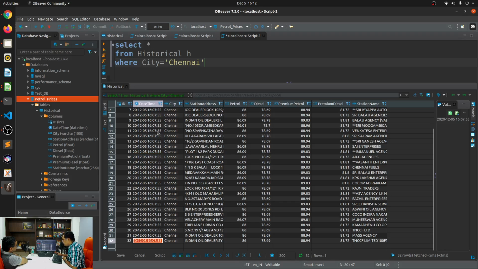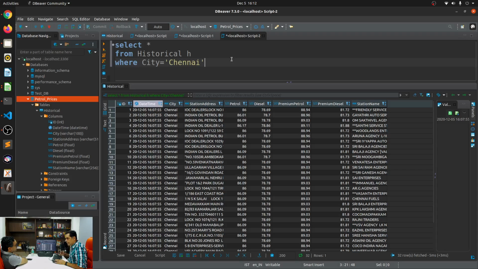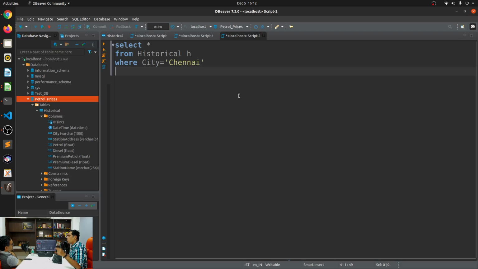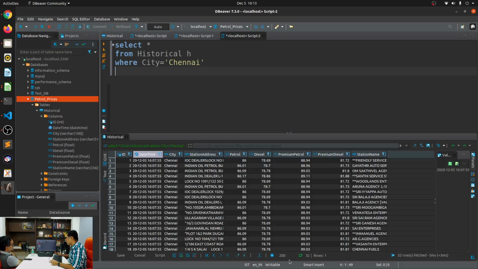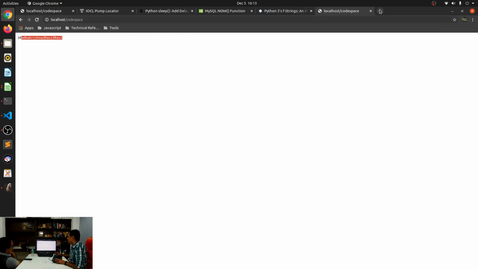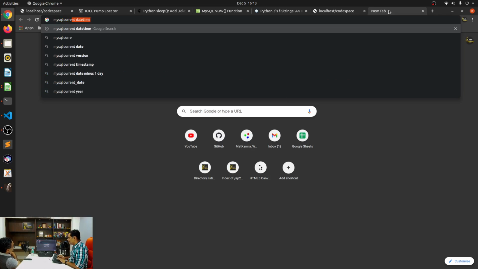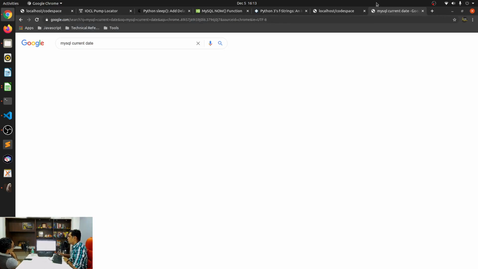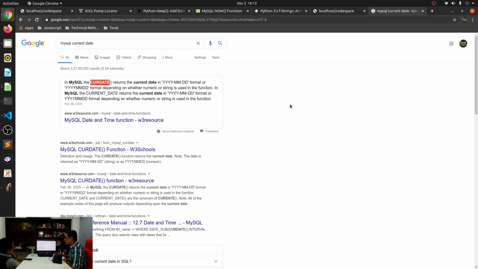So I can just basically do the current date, right? Because I'm going to be executing this as a cron job only once per day, so I can say give me only data for that day. That's it, right? I can say where date time is greater than or equal to whatever is today. I have to look that up. Yeah, it's the CUR date.